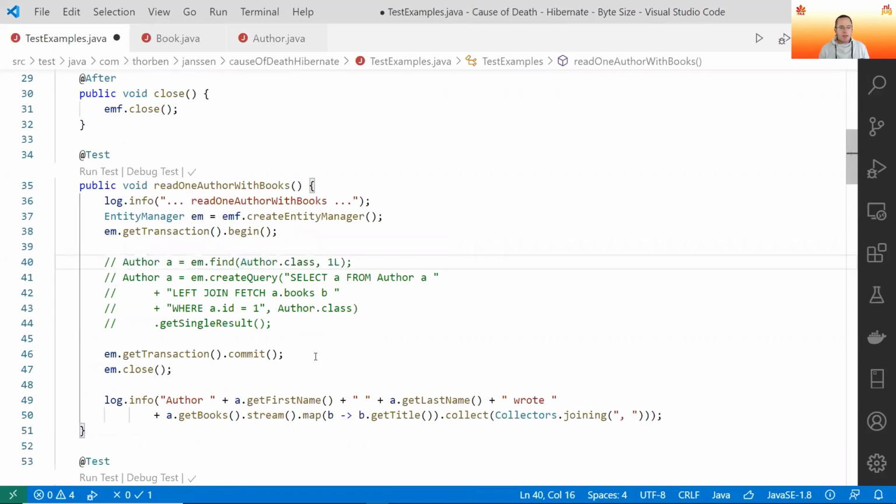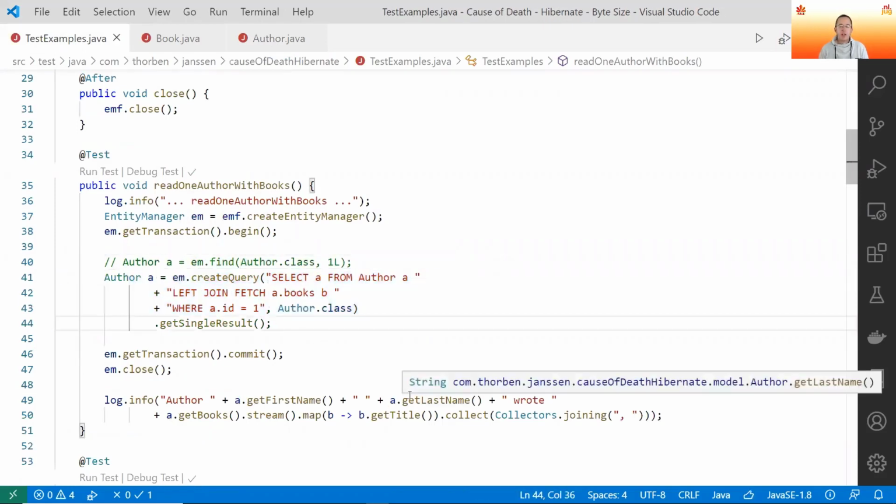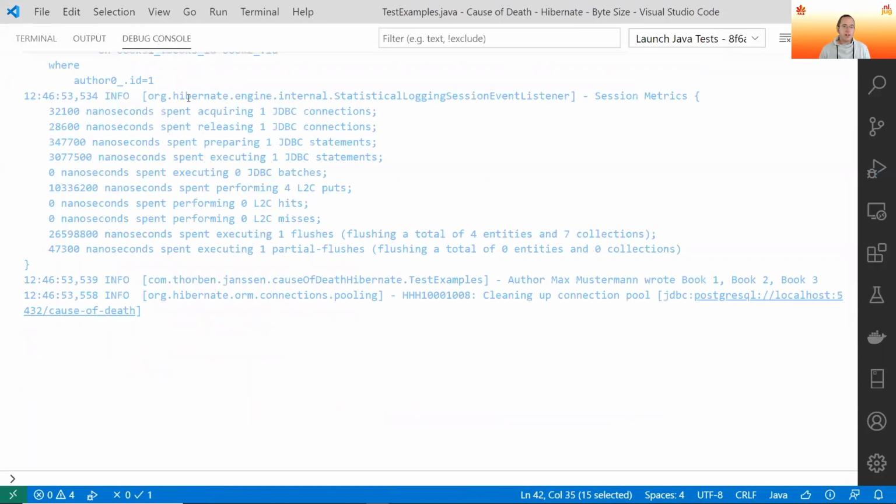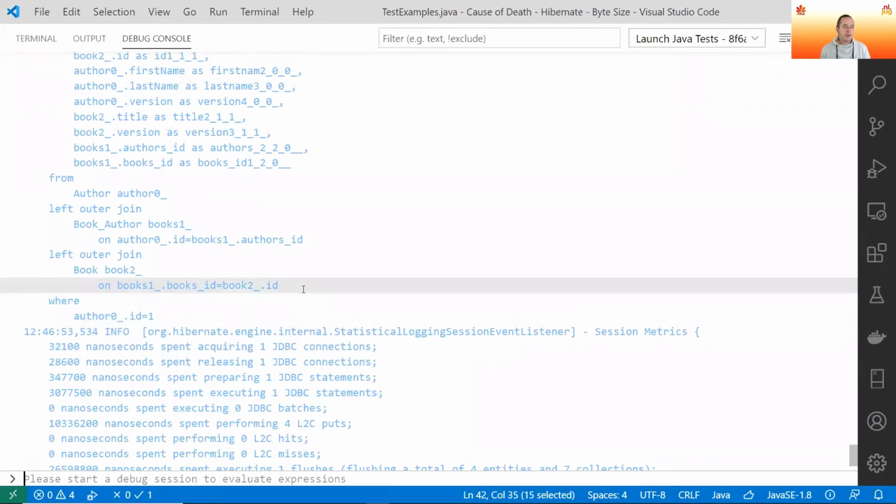What would be better is to adjust the way that we fetch the author entity from the database when we actually need the books association. And then we can use a left join fetch clause, which tells Hibernate to initialize this lazy association. If we now take a look at the log output, you saw the test case passed.